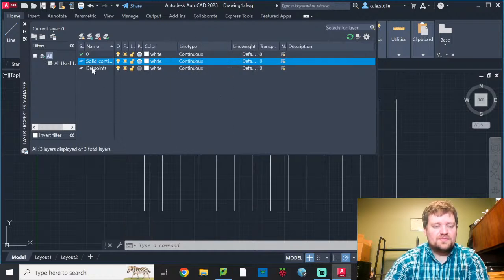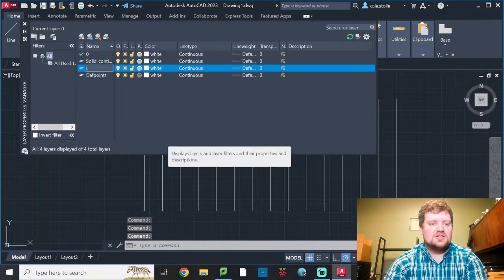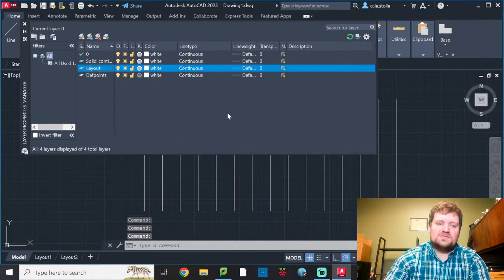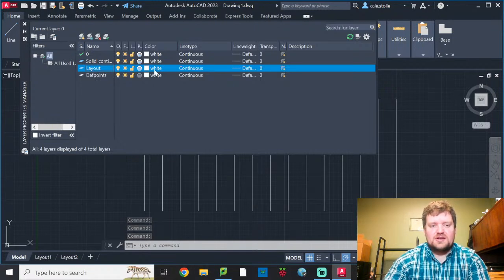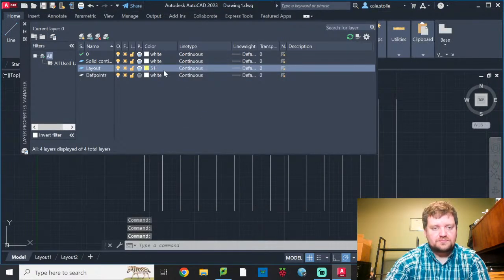And there we go. So now we're going to come up with a new layer, and we're going to call this one the layout layer. I'm very specific about having a layout layer in every one of my drawings. And what I will do is I will turn it to some awful shade of yellow, usually something like this, a really pasty yellow color. Hit OK. It'll show up in my color manager as being that color.